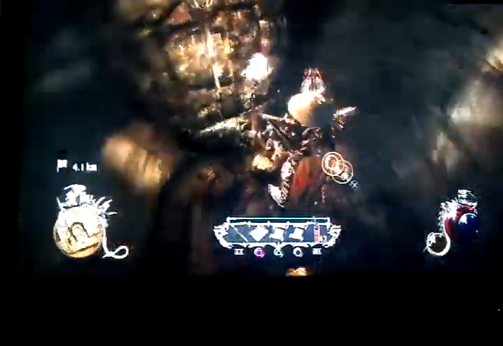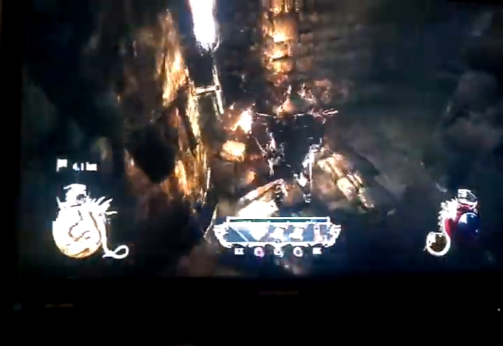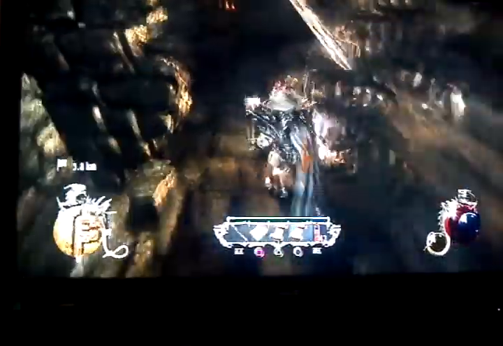Grab the chest. As you can see, these stairs don't go nowhere, so it's pointless. And they kind of look like they do, but they don't. So grab that chest and get the hell out of here. You'll have to kill a couple enemies. Then come over this way.